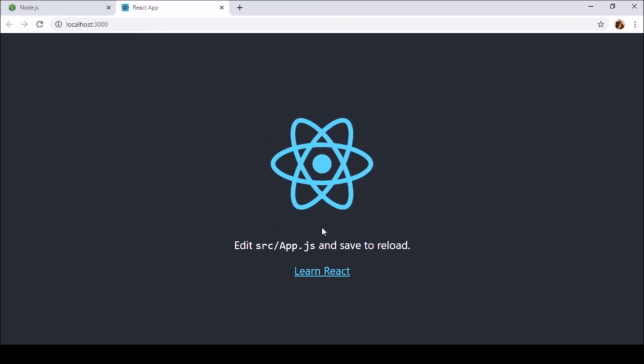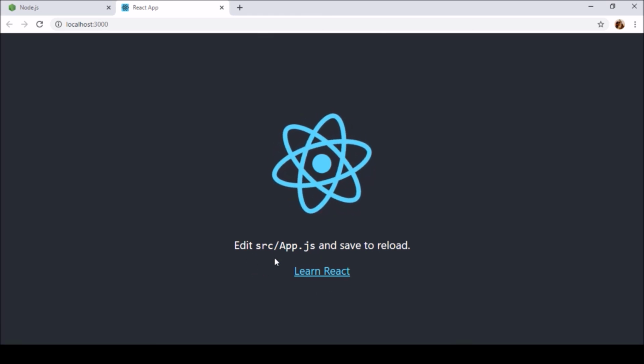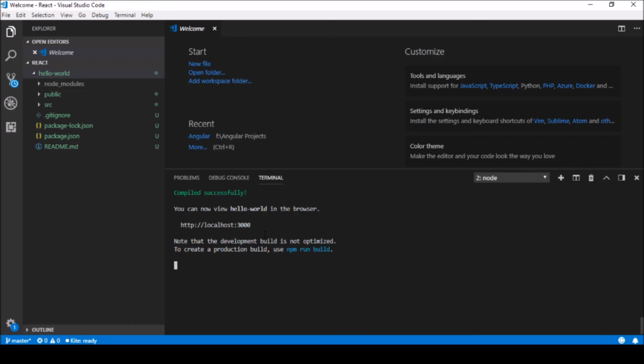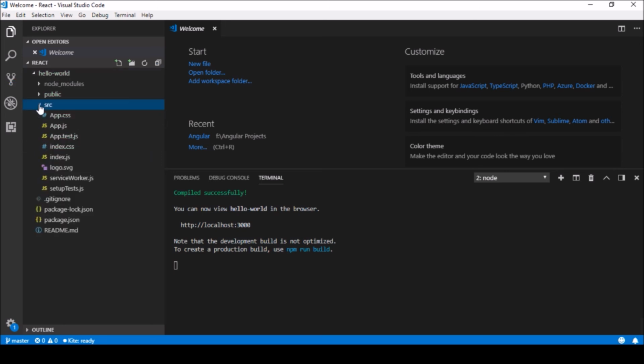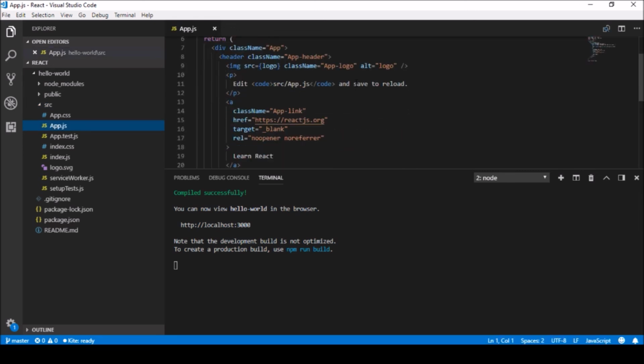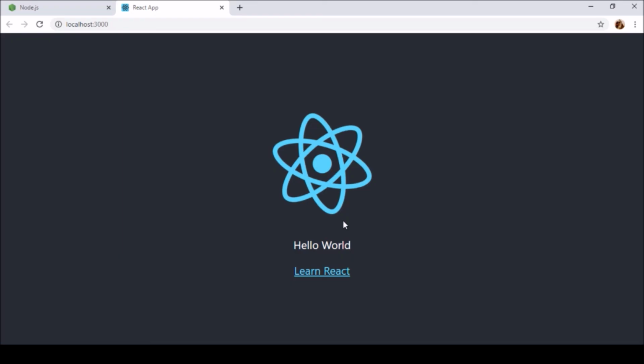So this is simply the React logo. This is one link, and here it says edit src/App.js and save to reload. So we'll try that. We'll go to Visual Studio Code, go to src as it was suggested there, then App.js. And here we can see this statement written, whatever was there. So we can simply remove this one and change it with hello world and just save it to see if it changes. And here we can see, yeah, without doing anything, it got changed.